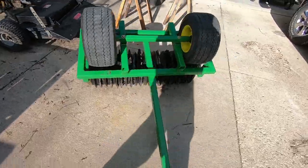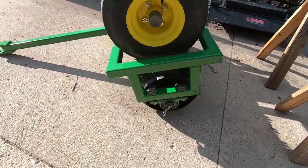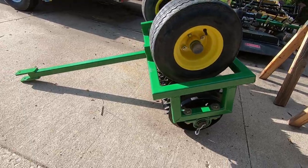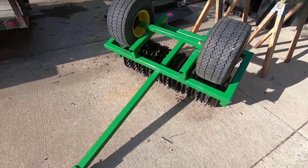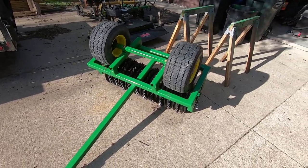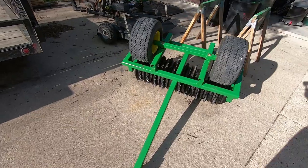There's nothing on the market that's this heavy. All the ATV Cultipackers you see on the market are like 8-inch wheels. This is a 14-inch wheel Cultipacker. It's got to be, oh, I would say north of 300 pounds total weight.